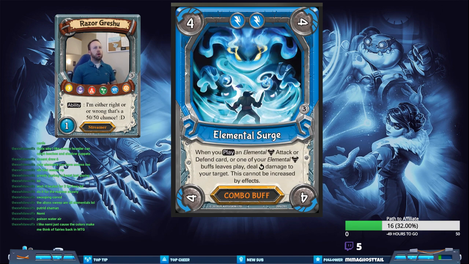I like it. Elemental Surge. Okay, so 2 lightnings. 4/4/4/4. When you play an elemental attack or defend card, or one of your elemental buffs leaves play, deal damage to your target. This cannot be increased by effects. This is amazing. Oh my god.